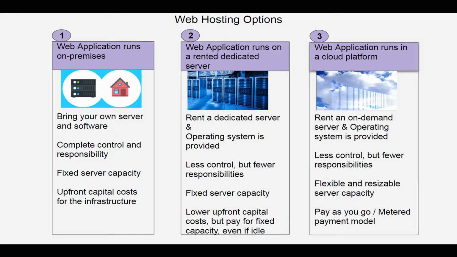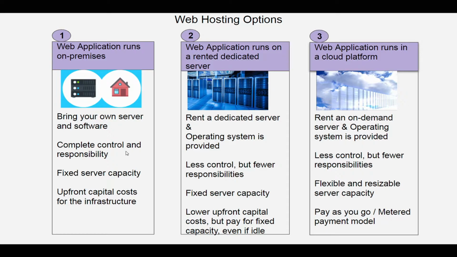All right. So now let's consider the first one, and the first one is on-premises or in-house deployment. And this in-house deployment can be your home, office, or you may rent a place and put your server in there. In this first option, you buy your own server and software. That means you have complete control over your infrastructure. In other words, you have access to the physical layer, which is hardware, but also all responsibility is on you.